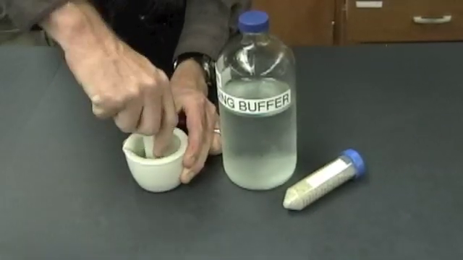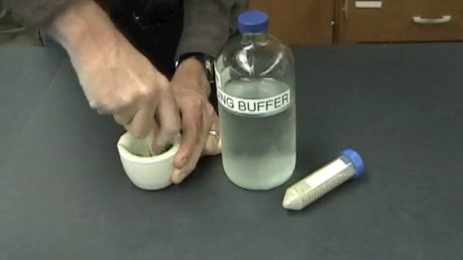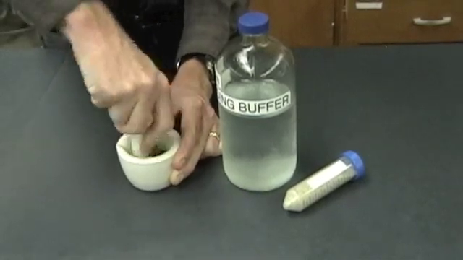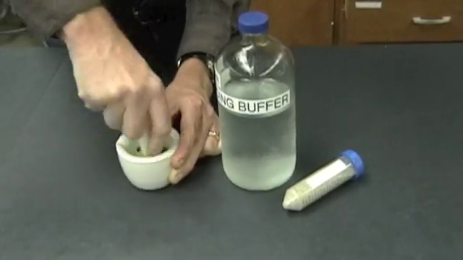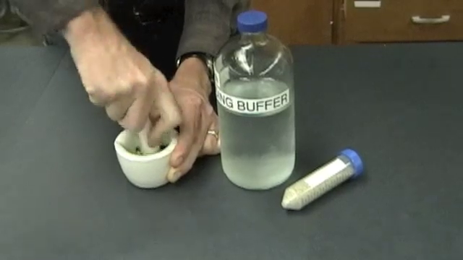The first thing you're going to do in this lab is isolate chloroplasts. You do that by grinding up spinach leaves. Now the procedure is pretty straightforward and your TA will review it with you. But you're going to grind up the leaves in a buffer.